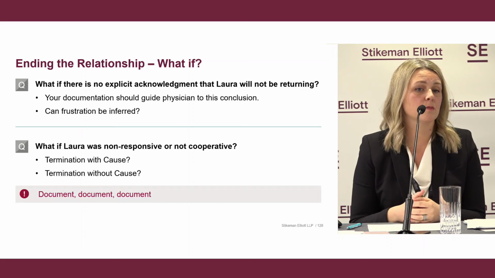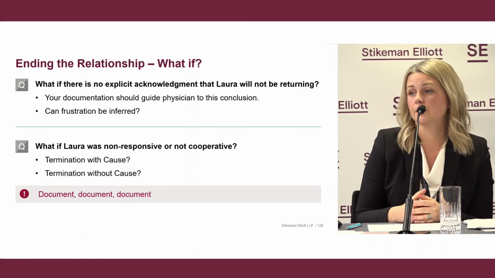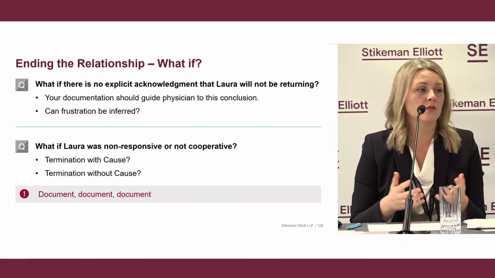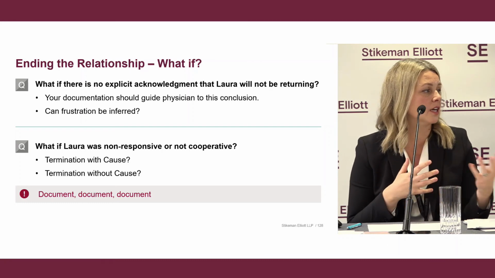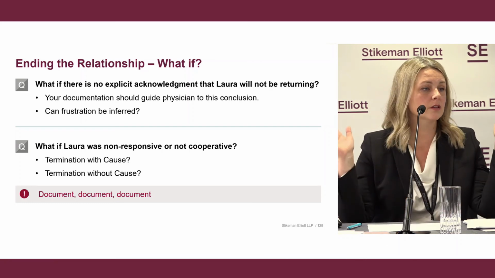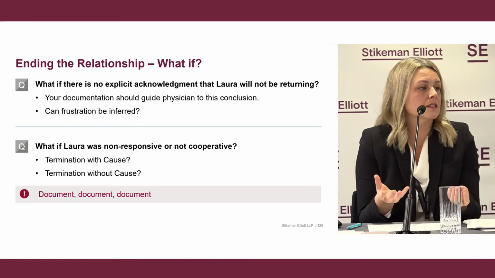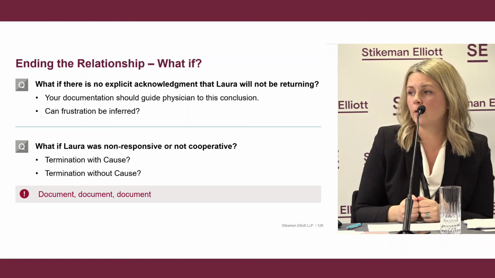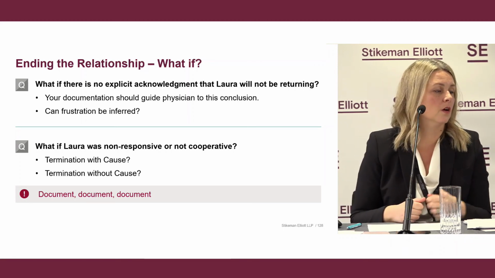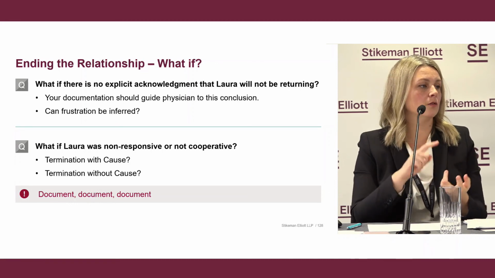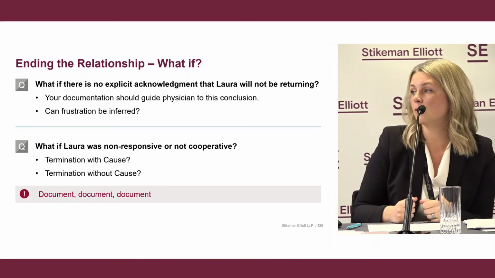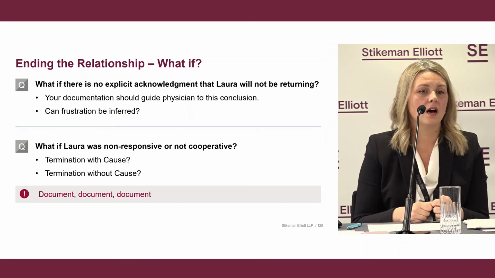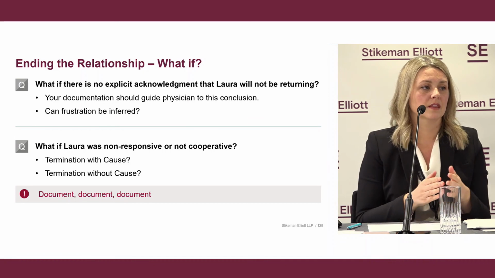What if Laura is non-responsive or not cooperative? This happens all the time. Somebody's been gone a really long time. You haven't had much contact with them, and maybe you've let lapse this idea of monthly check-ins with medical evidence, et cetera. They're just sort of out there in the ether. What do we do now? We've asked them the question, is there a foreseeability that you'll return to work? We've gotten no answer. We've sent another letter. We've gotten no answer. We've done Alex's approach, which is email, telephone, letter. We've gotten no answer. We've made it very clear what the consequences will be of not responding, and we've gotten no answer. And I would say generally, that should be your process.